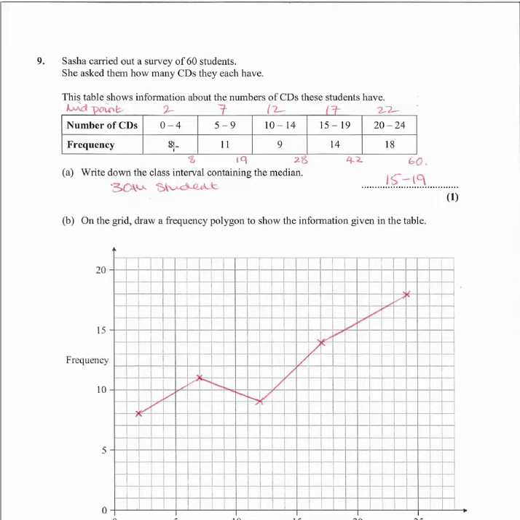If you add up the 8 and then the 11 to get 19 and then 28, 42, 60, okay, then you get the total number of CDs. And the median will be the middle position, which will be 30. So we need to find out which box contains the 30th. Well, here we've got 8. And now, if we add these 11, we've now added 8 and 11, 19. So we've counted 19 CDs so far. Then we have another 9 here, and that takes us up to 28.